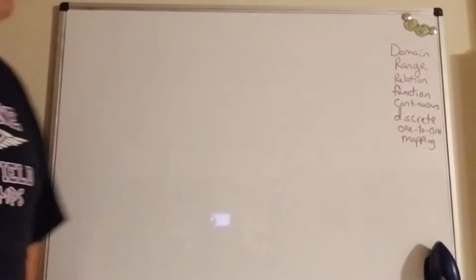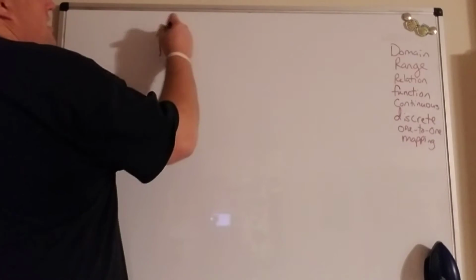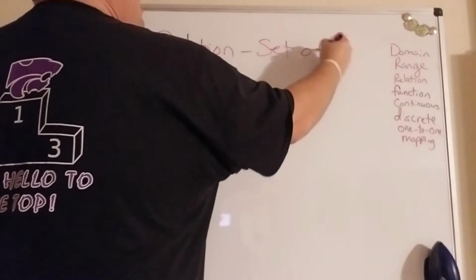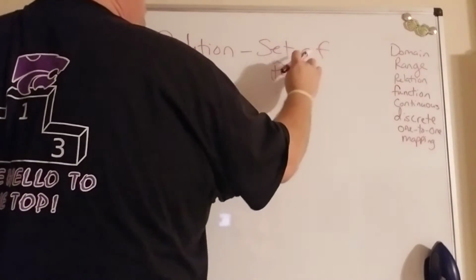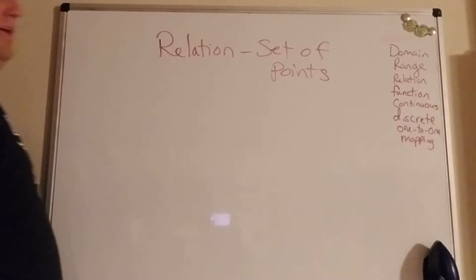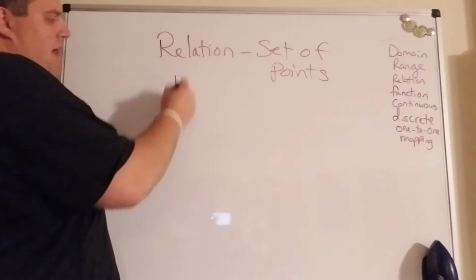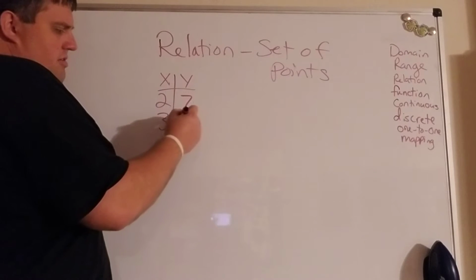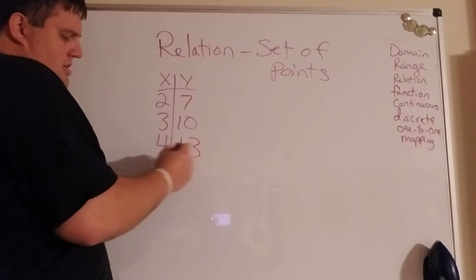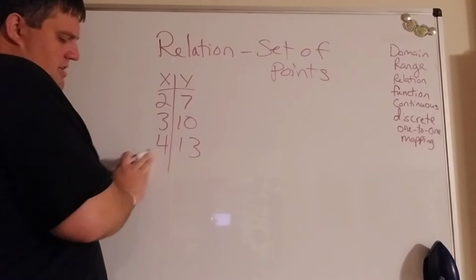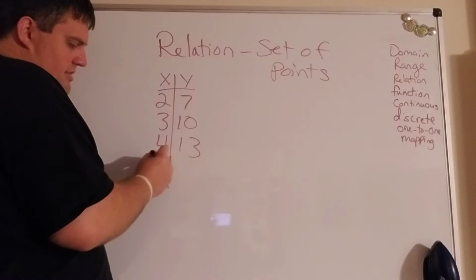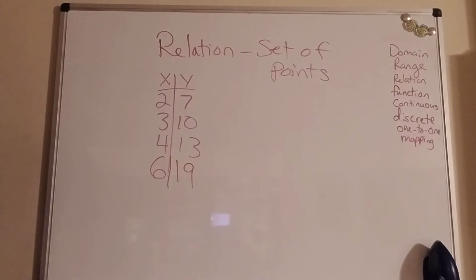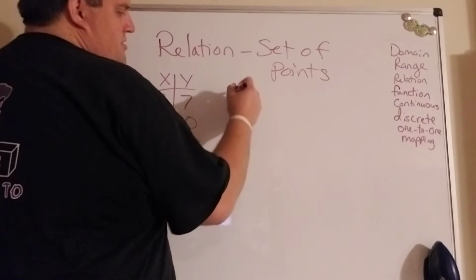All right, so first off, a relation. You're going to see that word. A relation is just a set of points. Now you can see this set of points in lots of different ways, right? A relation, a set of points could be a table of values, x and y, just like an x and y chart, something like this. It doesn't have to be consecutive or anything like that. Jump to 6, that'll make it spectacular, right? It could also be just some set.